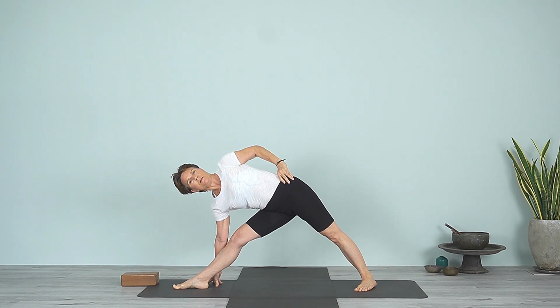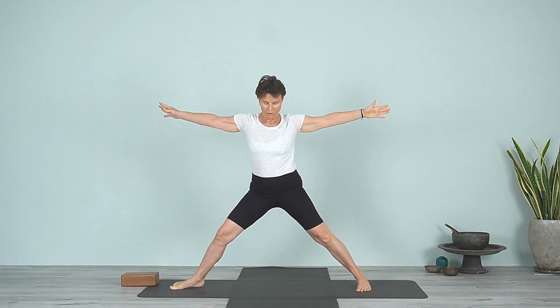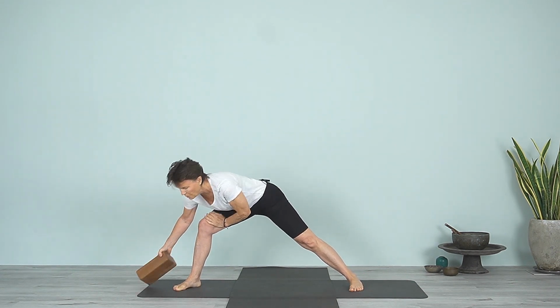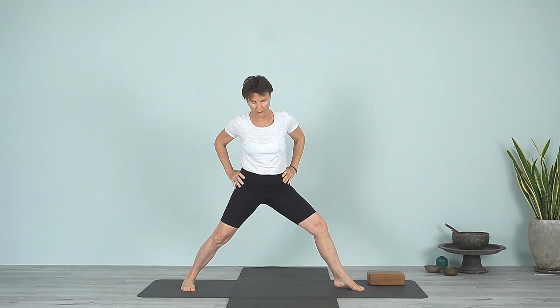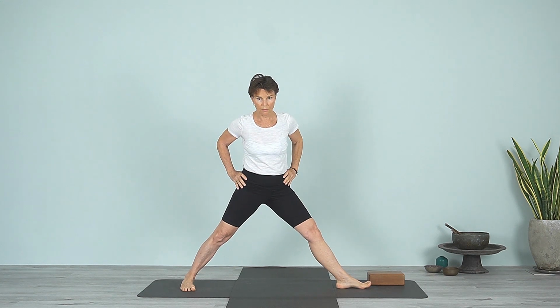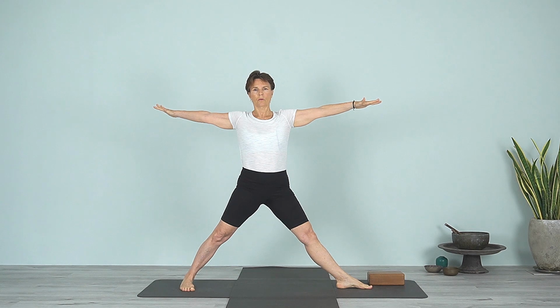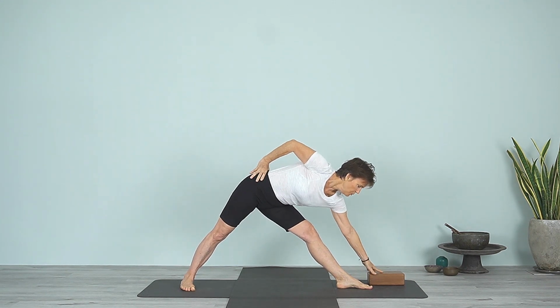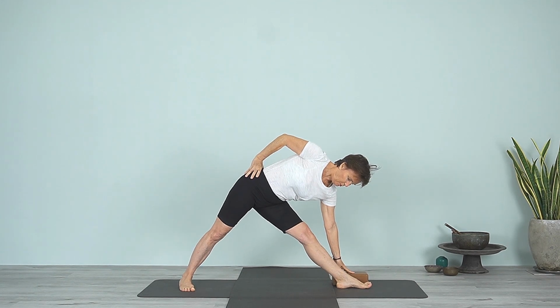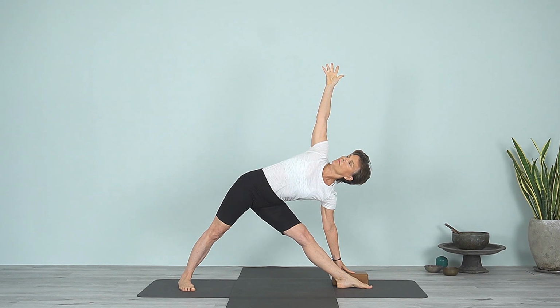You teach Konasana, and come up. Turn the feet. You can shift your block to the other side. Turning the back heel, externally rotating the front leg. Extend out through the arms. Exhale, coming into Utthita Trikonasana with the block just to begin with. Get that imprint of the pose, turning the chest. Reach the arm up.